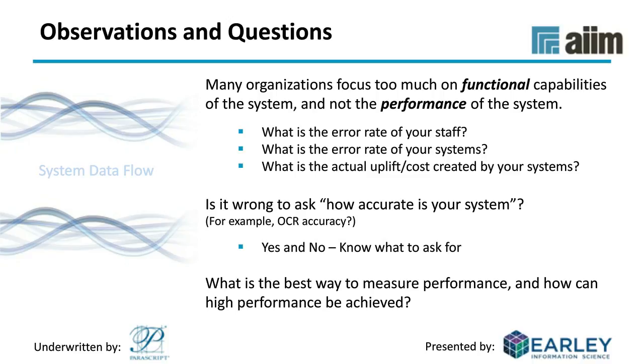It doesn't mean that you have to turn away from looking at specific capabilities, but just as important is that you look at things like the error rates of staff when it comes to doing data entry or reviewing information, verifying that information, let's say from an accounts payable process, which is an easy thing to pick up, is actually correct. But also understand what the error rates of systems are, and what the ramifications are, so calculate what those costs are. If it's a low cost, not a problem. If it is a higher cost or risk issue, then you may have to address it.